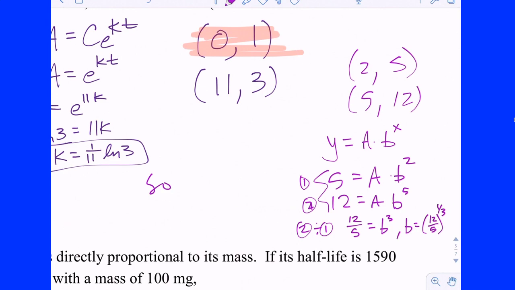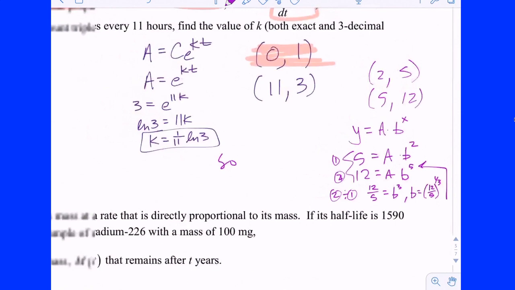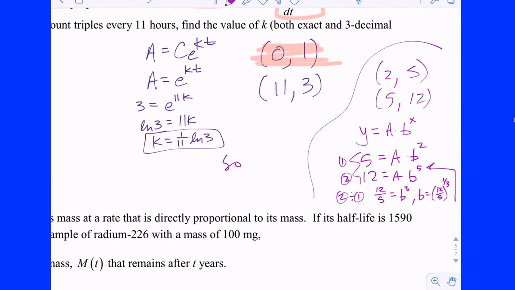So once you have that, you can plug this back into either one of those to find a. And, of course, once you get your equation, you can simplify it. And then you could convert it to base e by using e to the natural log of blob, but you're not going to have to do that in this class. That's more of a pre-cal problem. But it's still on the table in terms of the realm of possibility of what can take place outside the classroom, like in the real world.